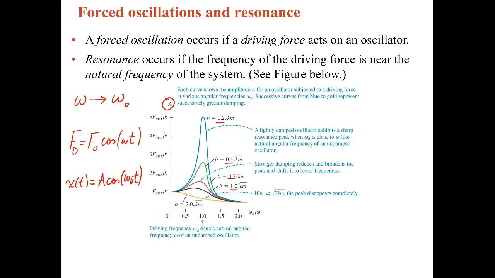So we have here amplitude versus the ratio of driving frequency to natural frequency. And if b is equal to 0 and omega d is equal to omega naught, then the amplitude is going to tend to infinity. So that's like those commercials in the day where you could break glass by singing. I think it was a Memorex commercial. Who knows if Memorex is still around, but that's what that was all about.